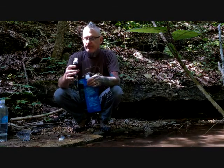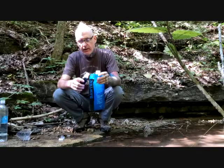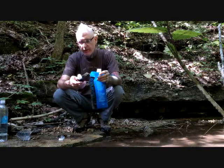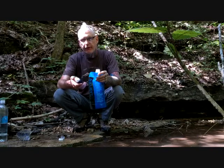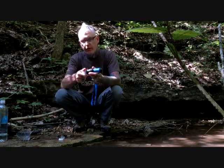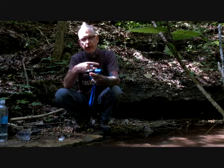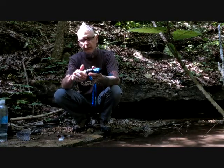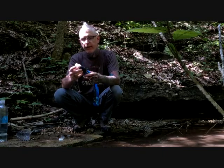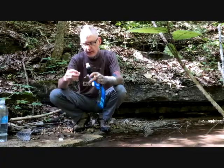It comes with a syringe that you can use to backflow it, and that's if your filter gets kind of dirty in the field. You unscrew this flow side, and you push water back through it that way to break up all the debris that's on your filter. I haven't had to do it yet. I probably should before my next trip just to make sure it's good to go.